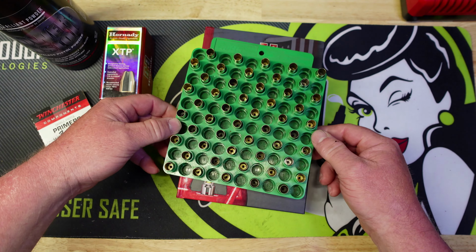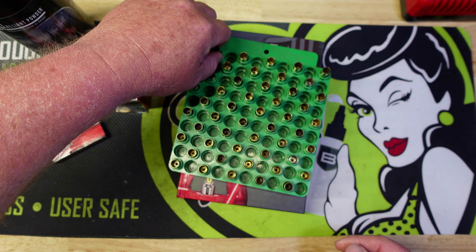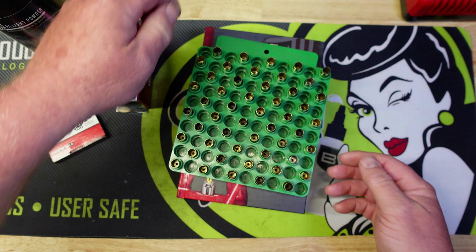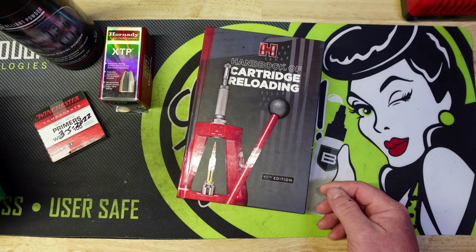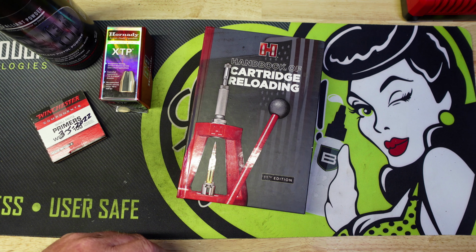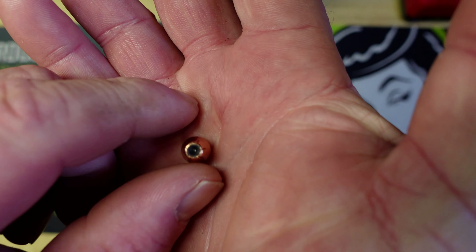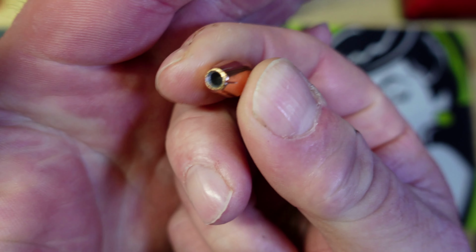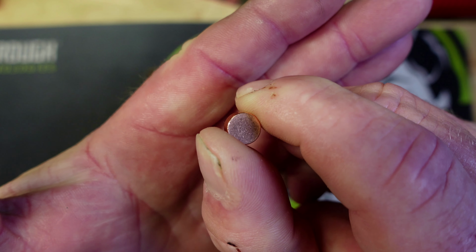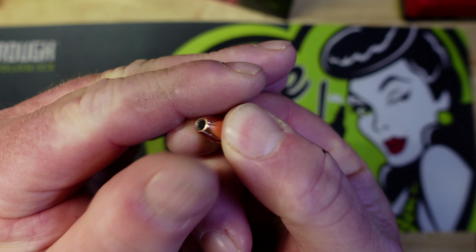Now, I've already got 50 pieces of brass resized and primed. That is what they look like, because I am actually working on 3 different reloads today. So I got quite a bit of the brass primed up and ready to go. Let me show you what one of these bullets looks like. There's your base.